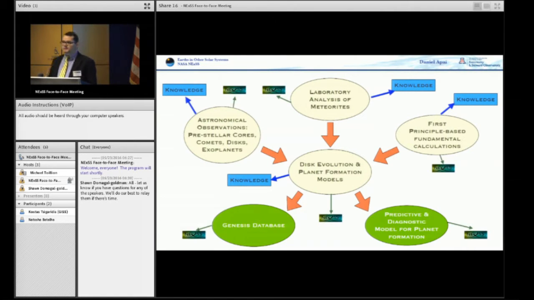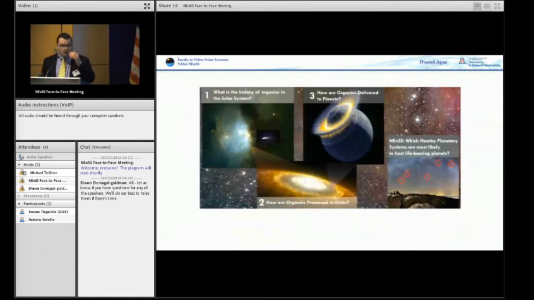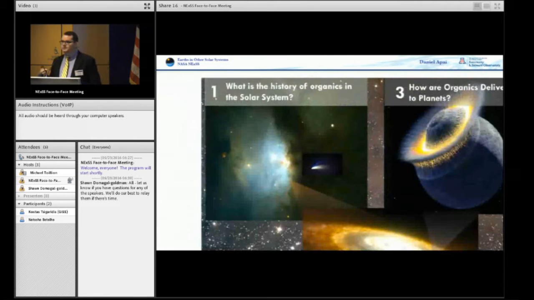Through many places in this framework, we can and we are connecting to other NExSS teams that help us to complete the picture of the studies we are doing, and provide us information to refine our assumptions and verify our results. So science-wise, we divided our projects into 3 teams. I mentioned teams 1, 2, and 3.